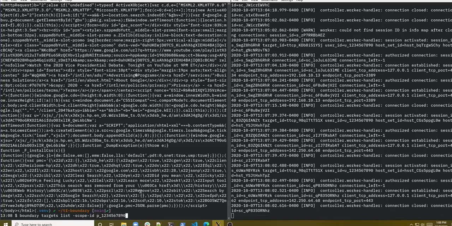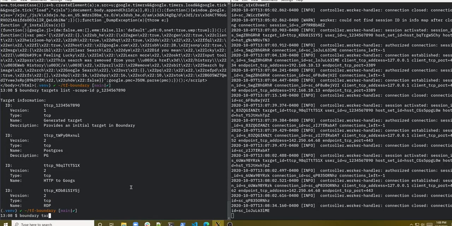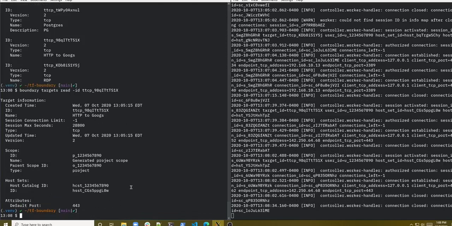So everything that you've seen in the UI and Terraform, we have a very full-featured CLI. It supports auto-completion everywhere. It supports flags for every single value, so that every flag can be auto-completed. And you can see there I did a targets list and a target read on a particular ID. Everything that you see there is fully instrumented throughout the CLI, Terraform, and the UI as well. Hopefully this has been a really good introduction to what Boundary can do. And I'm going to pass it back to Pete to show you some of the intelligence around it.